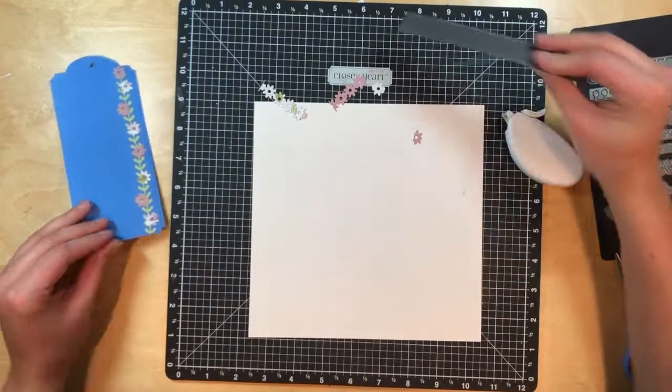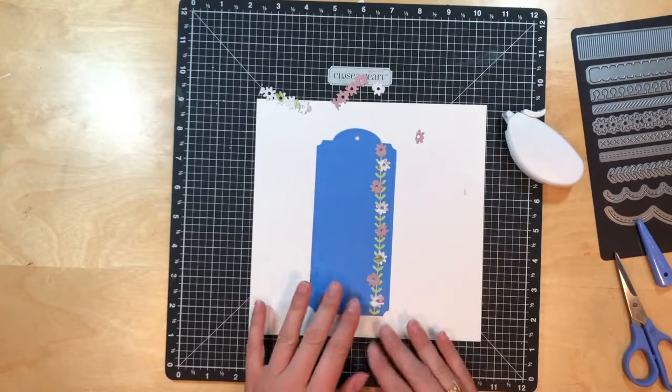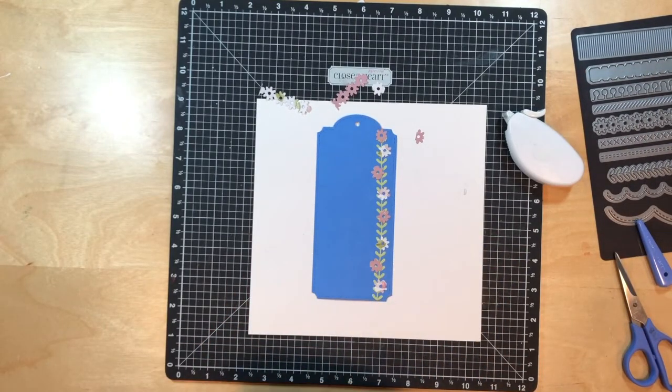Hold on. We're pausing. No, I'm going to do it on Thursday. Okay, we'll continue this on Thursday. I'm getting creative juices flowing here.